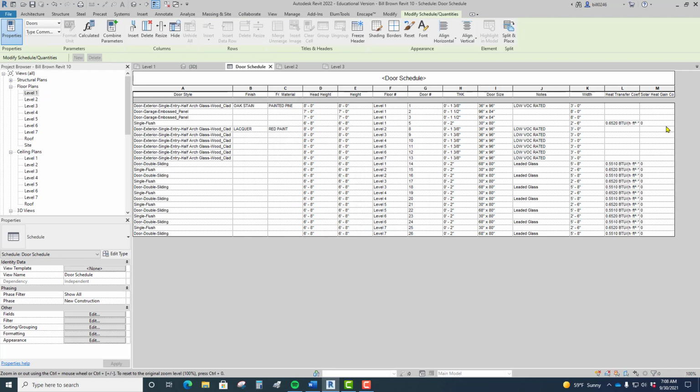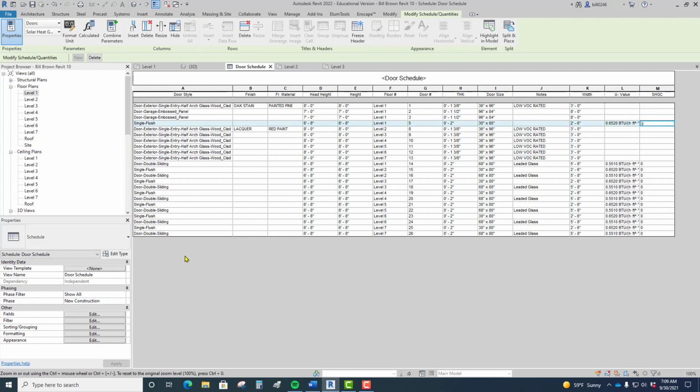And when I hit OK, you'll see that my schedule has more data. Some of this stuff has stuff in it. These numbers are completely wrong. And then solar heat gain, there's really nothing. This says 0, but that's not really accurate. So that's all stuff we'd have to change. But we've got two more parameters. We'll call this heat transfer coefficient. We'll call this U value. And on the solar heat gain coefficient, you'll learn this stuff in green building design when we get there. Solar heat gain coefficient. Makes the schedule a little easier to look at.